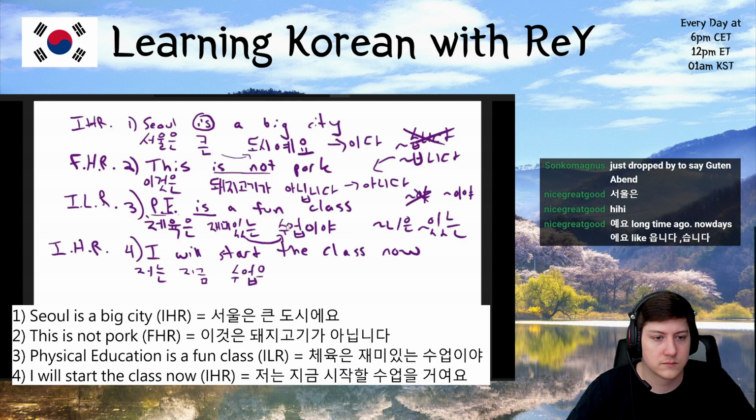Again, that's the object, so I'm going to include the object particle as well. Now I want to indicate that I start this object. The verb for to start is 시작. And in lesson 9, you learned a different way that you can conjugate into the future tense. You write the stem of the verb here, and you put this onto the stem if the stem ends in a vowel, which this does. Then that describes this noun, which just means thing.